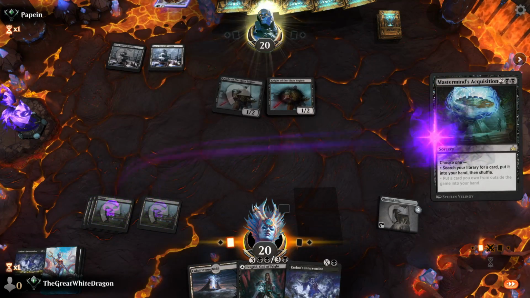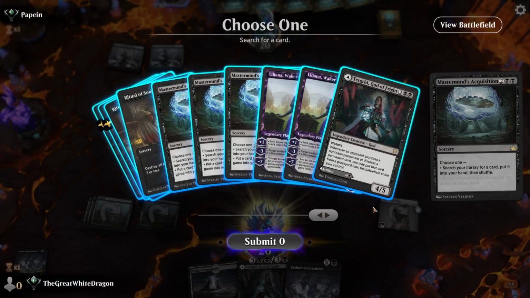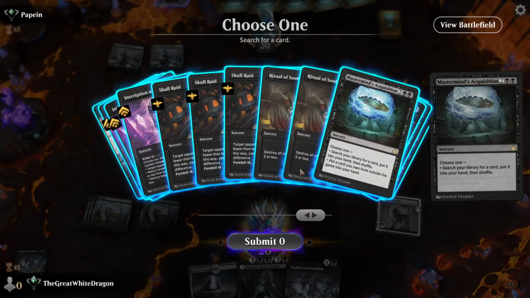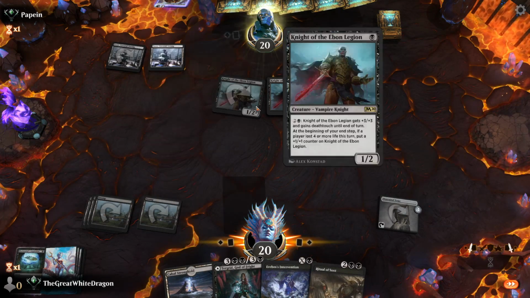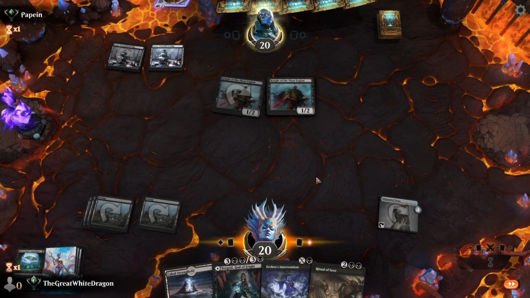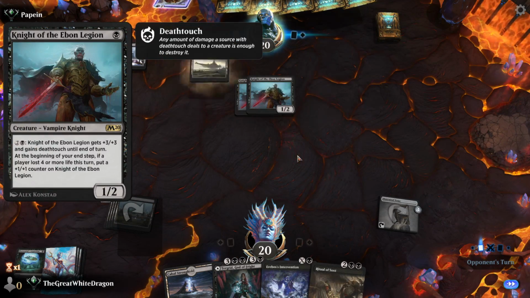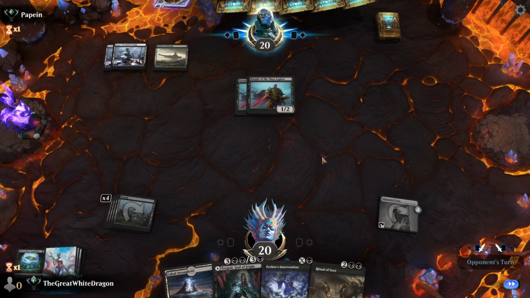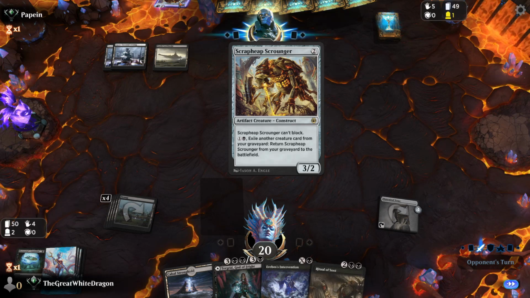Let's see. We need to go for this because the next turn is going to be probably big. Probably huge, in fact, for him. So I need a Ritual of Soot to deal with this. 2 Knights of Ebon Legion. What a time to be alive, boys. Remember the time when these were absolutely just monsters? They are still. Okay, so his plays do nothing. Good.